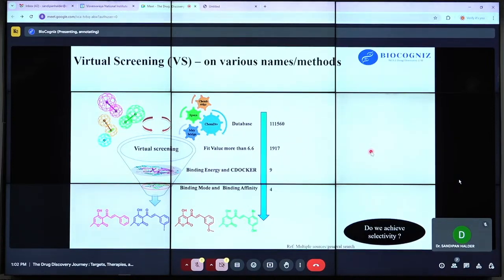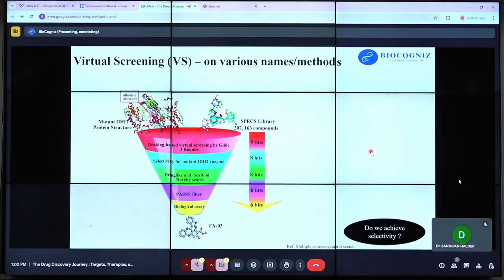If you look into 1,000 virtual screening articles, you will end up with only this simple diagram of a funnel. Okay, so there are many methods. Some use hybrid methods, using different filters, different approaches. The ultimate aim is to reduce the number of compounds. If you see in this method, they have used both the structure as well as the small molecules.